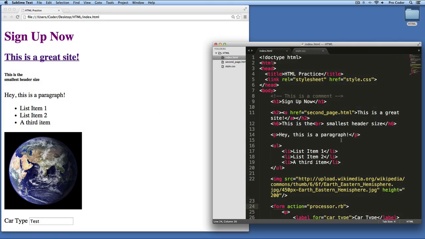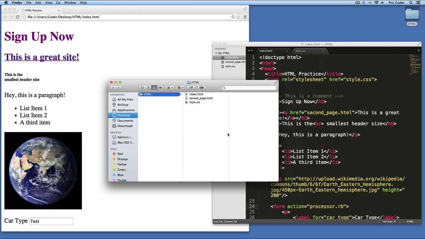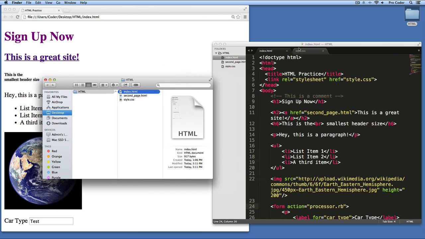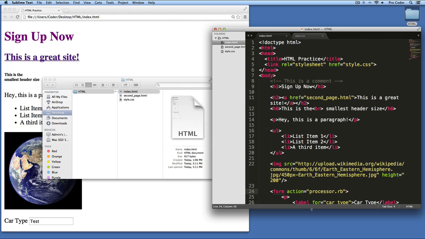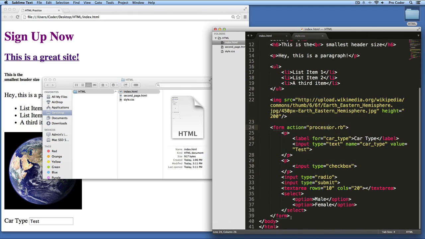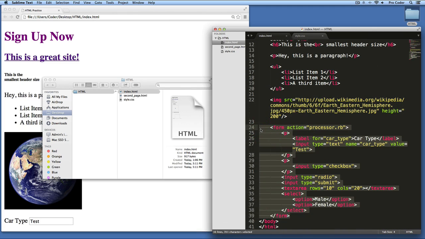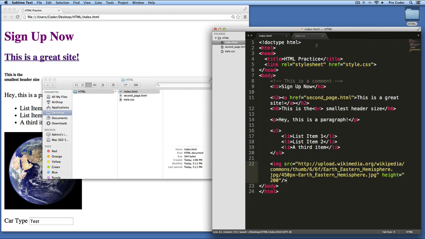So let's look at a few basic concepts of CSS. First of all, make sure that you do have inside this HTML folder, or wherever you're saving these files, your index.html file, and that file should just have a standard HTML structure. I'm going to remove this form from down here so that we don't have too much in here. So remember, you need your doctype declaration, your opening and closing HTML tags, as well as the head and then the body of this HTML document.